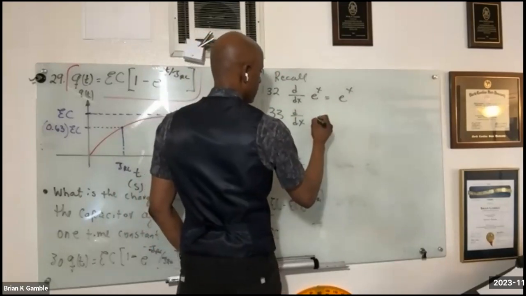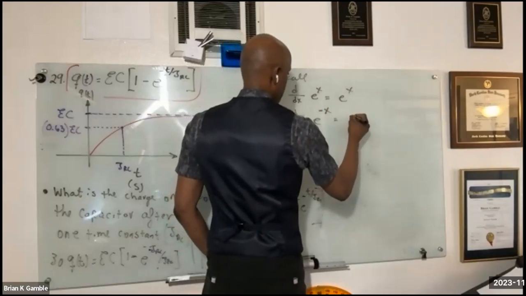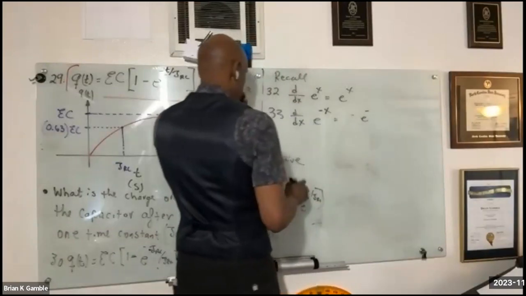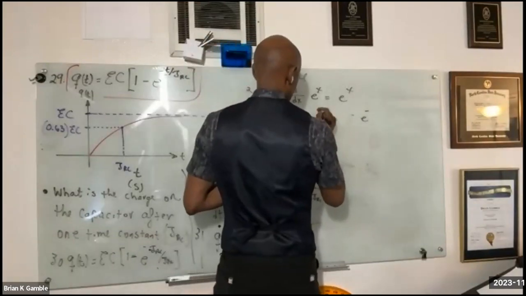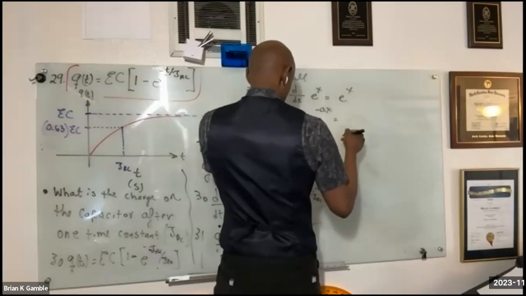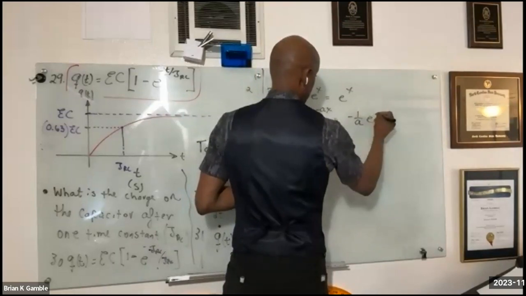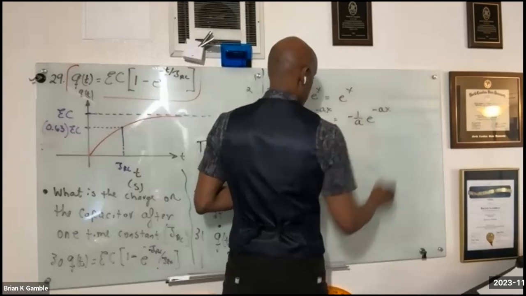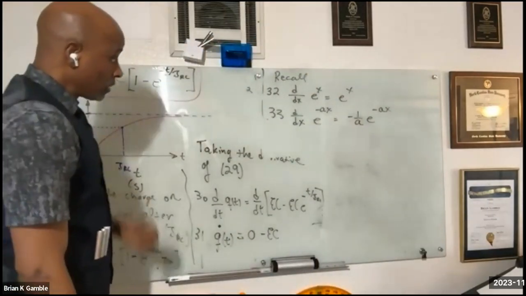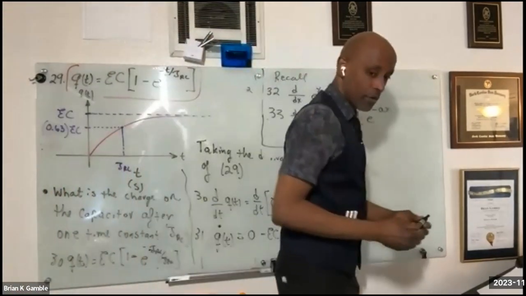I'm trying to write it like you see the math, right? e^(-x) is basically -1 times e to the minus... actually, let's do it like this: e^(-ax), because it's actually 1 over the constant. So that would be -1/a times e^(-ax). Okay. So applying that to this problem, let me put that in my notes because I always kind of forget.